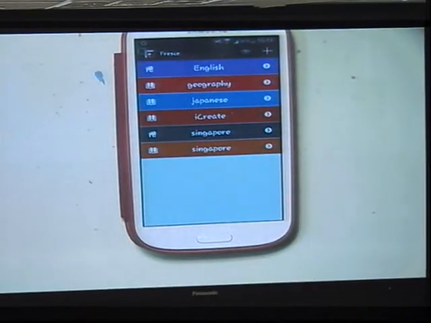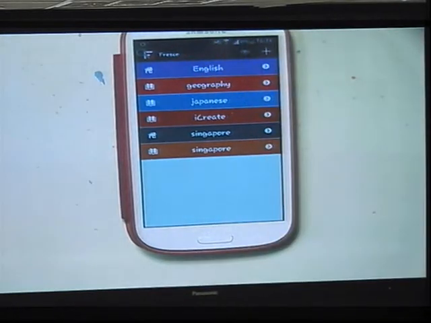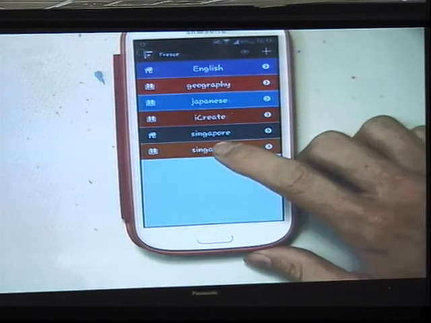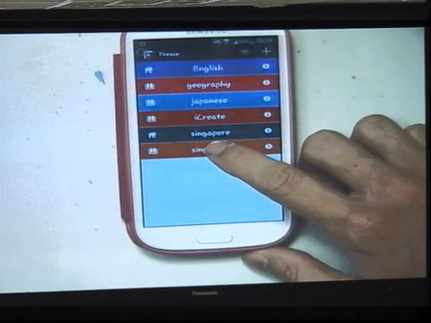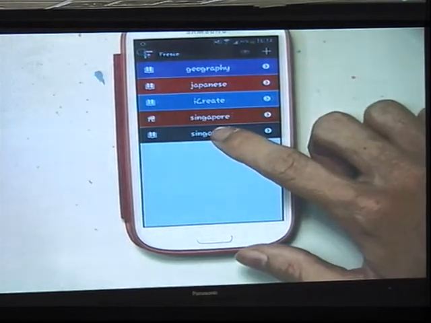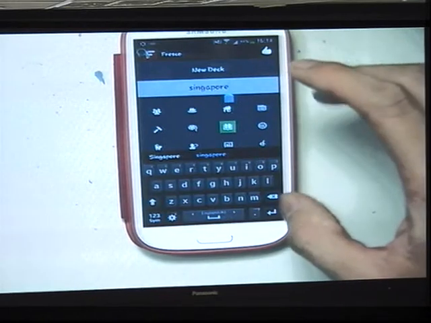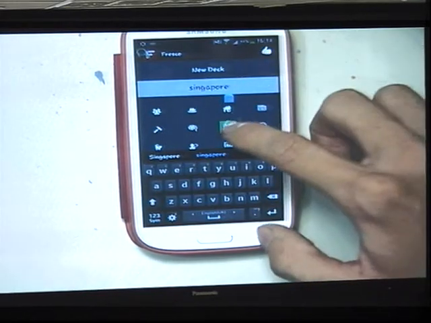If you somehow didn't select the icon, you can edit it by holding the deck in the list here. Then you can edit all the information inside it, like the name of the deck, even the icon.